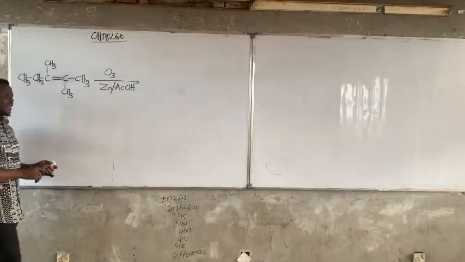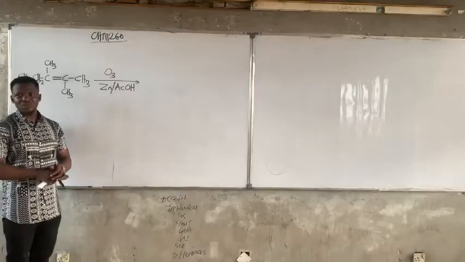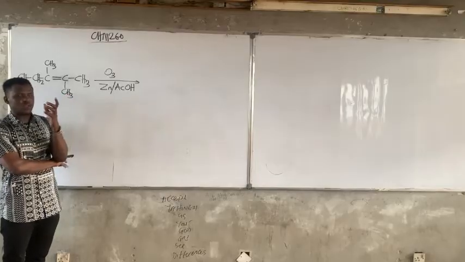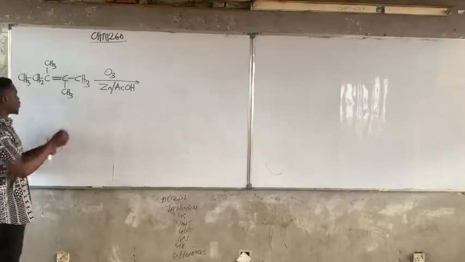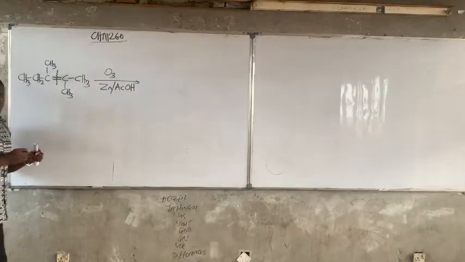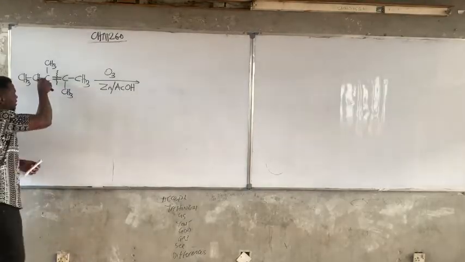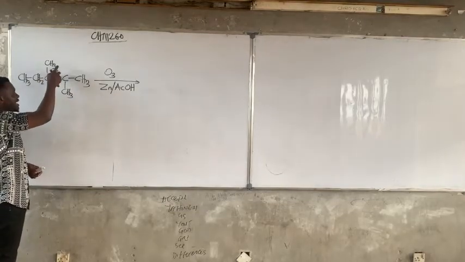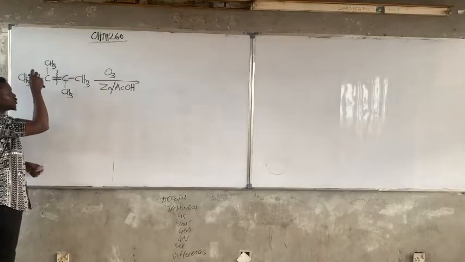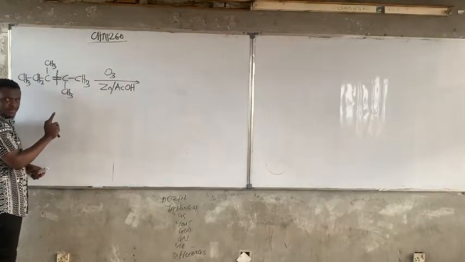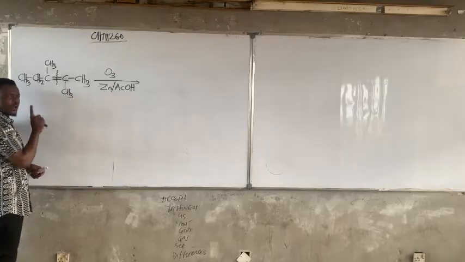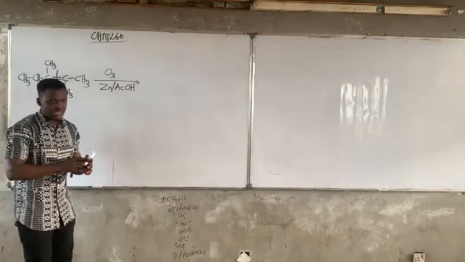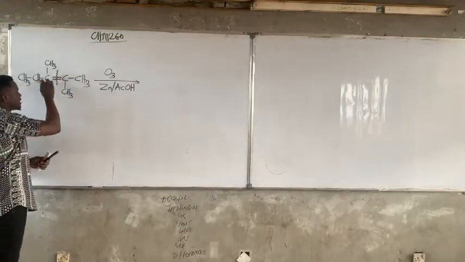Class, remember this reaction, you did this in the 132, reactions of alkenes. Right? Now when ozone is treated with a double bond, it divides the double bond into two. Now, if this carbon had hydrogen, after cutting this into two, it would convert this to a carboxylic acid, but in the presence of this zinc, it will convert it to an aldehyde. But since both carbons of the double bond do not have any hydrogen, after cutting this bond into two, it will convert it to a ketone.